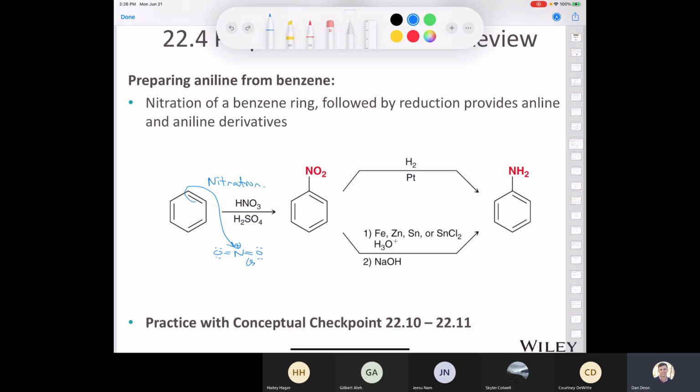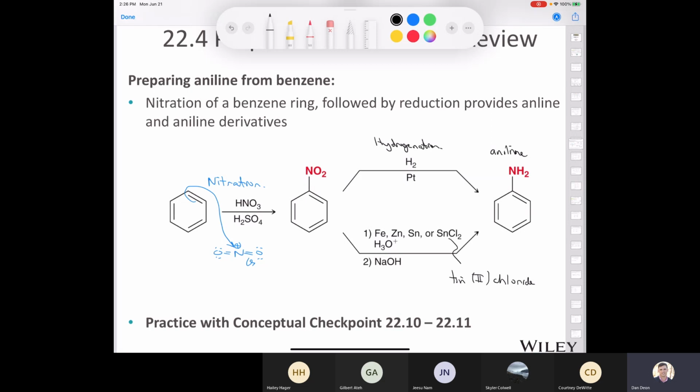Now, in chapter 18, we talked about reduction using hydrogenation to reduce the nitro. So this is hydrogenation, which works very well to reduce it to make aniline. Okay, but another option we said was to treat it with iron or zinc and acid. Right now, we didn't talk about tin. Tin, or this is tin 2 chloride. And there's an advantage to using tin, and I'll get into that in a second. But you could use any one of these, iron, zinc, tin, or you can use tin 2 chloride and acid, followed by treatment with sodium hydroxide.